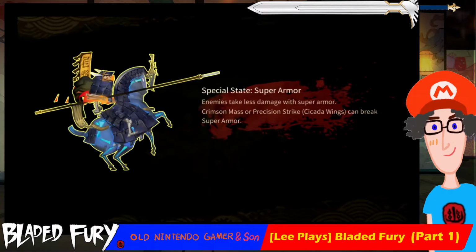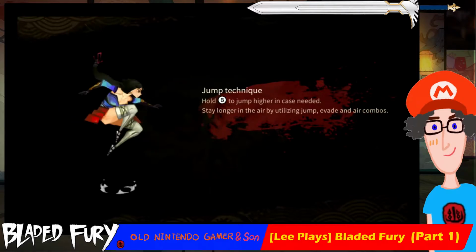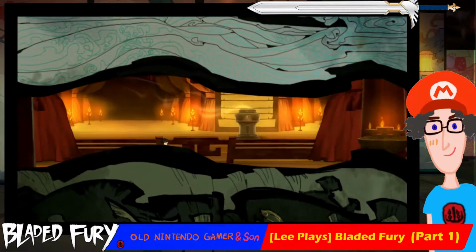Special state, super armor. Enemies take less damage with super armor. Jump technique. Hold B to jump higher in case needed. Stay longer in the air by utilizing jump evade and air combos.